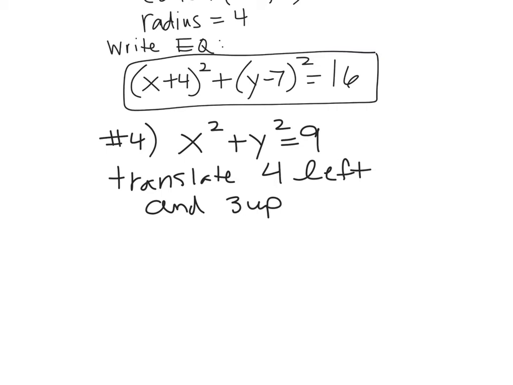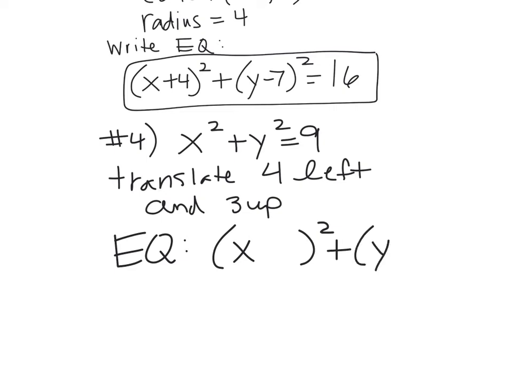We're not going to graph it. We just want to write the equation. So this circle that is centered at the origin right now, the circle with radius 3, the one we drew in the first problem, we're going to move 4 to the left. Your left is this way, isn't it? And 3 up. Some people like to write what it's going to be. By the way, the radius is not changing. It's still 3, so 3 squared would be 9.